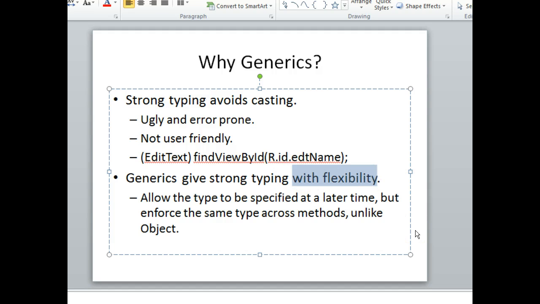We can have flexibility to specify those types later on. We don't have to specify them when we make a class. Again, I know that sounds a little bit confusing. So if you're watching this video, I'll encourage you to watch the AsyncTask video while this video is still fresh. The AsyncTask video will be our next video, and that's going to have some hands-on examples of what these generics are and how we can use them.